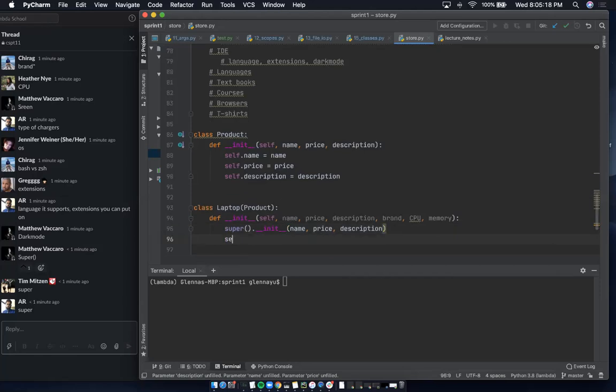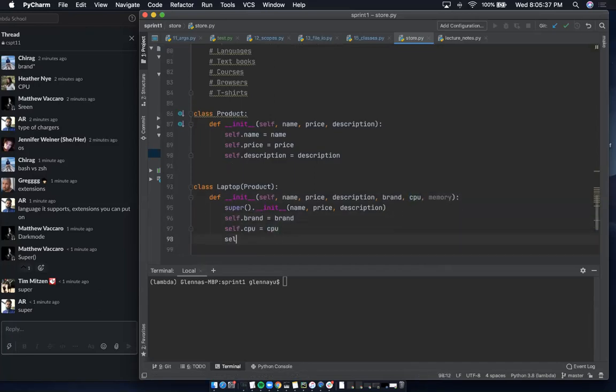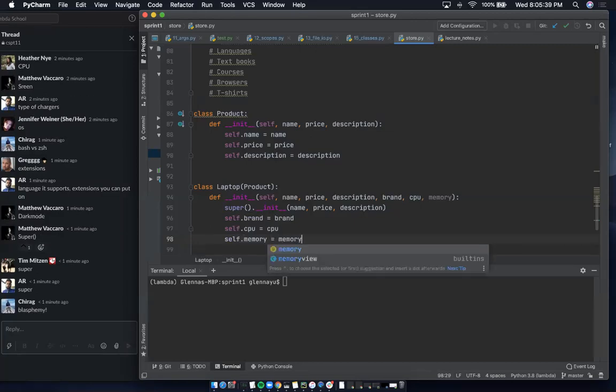And then for ourselves, we can set the laptop specific attributes. Self.cpu. I don't know if that should be lowercase or uppercase. I'm going to make it lowercase. And self.memory equals memory.